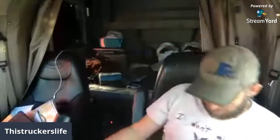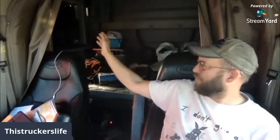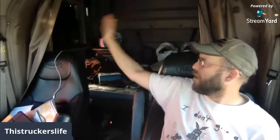All right, so I got the basic minimum set up so I can plug my phone back in, get a few things attached to the windows, camera mounts, and I still have to go put my CB up. I got a new GPS unit. I mean, a new dash cam. Got that hooked up and put into my wire loom, which we'll look at in a minute. GPS is on there. I still got to hook up the CB and put that back up there. Microwave's put away. Kitchen cabinets are put away in the main bottom cabinet. Printer's where it needs to be. Clothes drawers put away. Everything else is just laying on the bed, laying on the floor, laying in the passenger seat. So, yeah, Lysol the crap out of it.